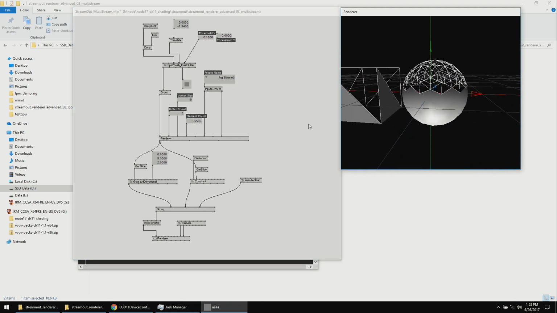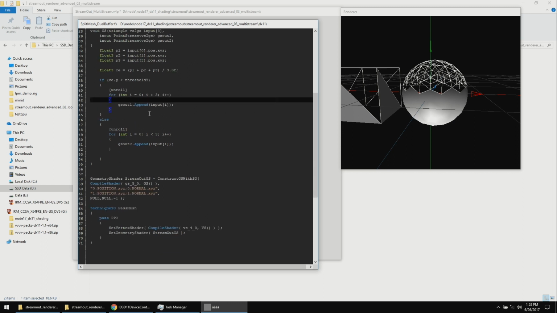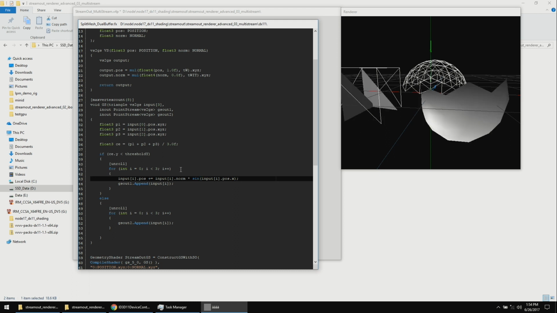So yeah, you can obviously do different things. So you can say, I want to extrude the first stream, for example. So we will say input y dot pos plus equal input y dot norm, is it norm? Yes, norm. Multiply by sin dot x, that will do. And let's multiply by frequency.